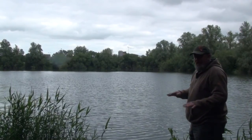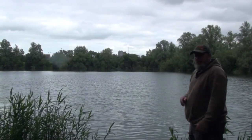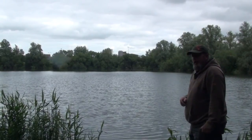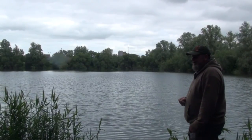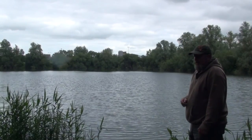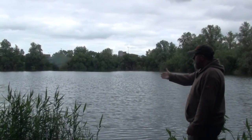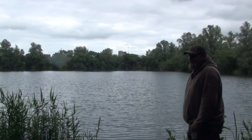so they're mid doubles, 16-17. Yet again, a stock of originals, and the most regular visitor to the bank is a linear, called the Ivo linear, nice and imaginative, and that was last out at 28.10. That's a proper old leany carp, kind of like a double row linear. Deep margins, lily beds, not many people fishing it, worth a go.